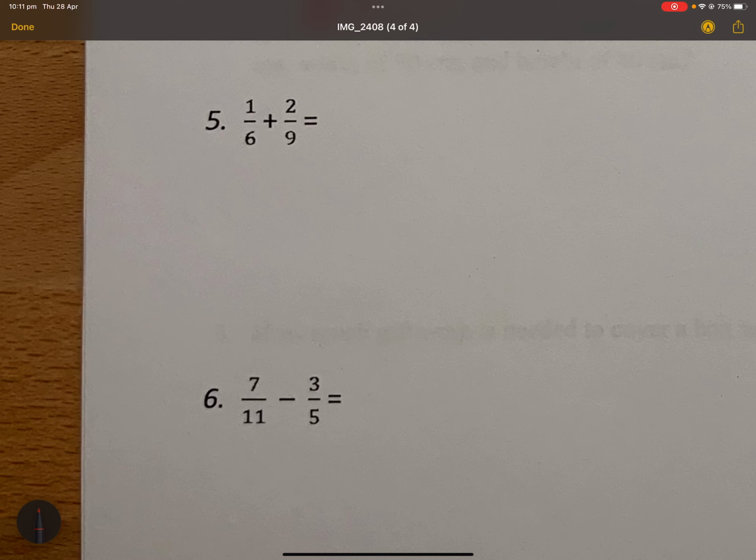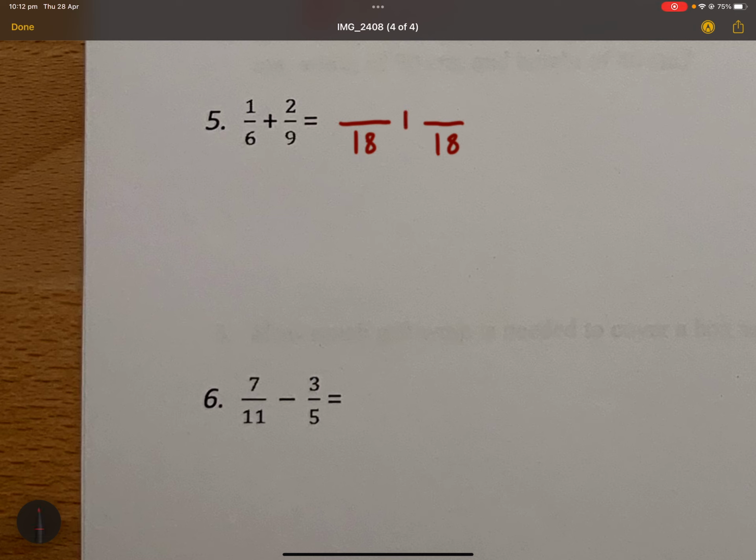So what we're going to do is list all the multiples of 9. So 9, 18, 27, 36, 45. Just list a couple. And then see which one of these numbers can be divided by 6. Obviously, 18 is the first one and the smallest number that can be divided by 6 and by 9. I mean, 36 is also divided by 6 and 9, but we're not going to use 36. We want the smallest number. It's called the lowest common multiple. So we're going to use 18. 18 is the smallest one, easiest one to use. So forget the rest.